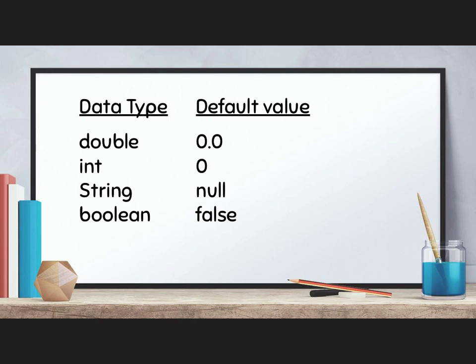All right, so we created some arrays just then. We did not put any values in those arrays, any content. We just said how large the array is going to be. So Java automatically puts in some default values because it doesn't want us to forget to go back and actually give it some values. These might be intuitive: if you create an array of doubles, the default value is 0.0. For an int, an integer, the default value is 0. For a string, it is null. And for boolean, it is false.